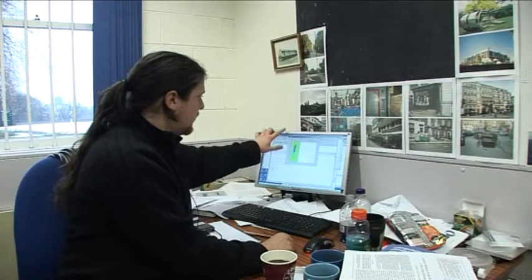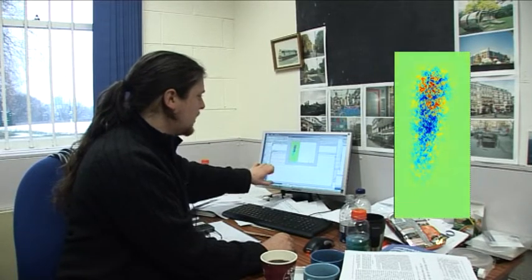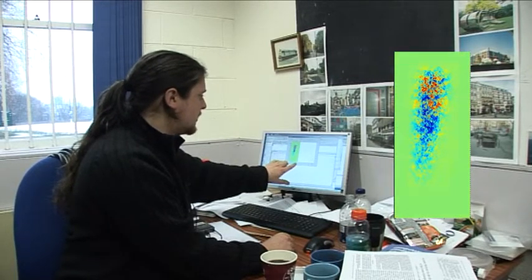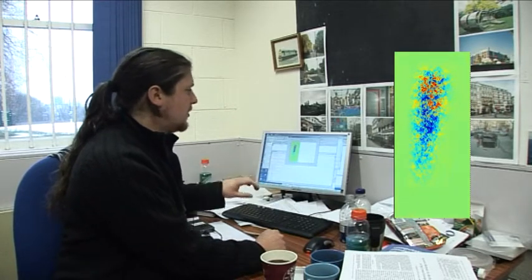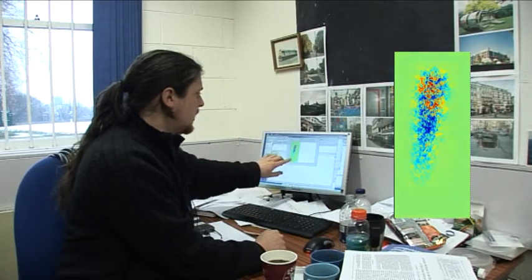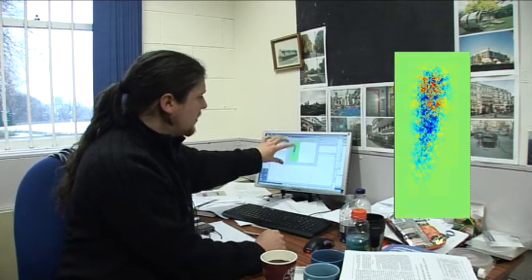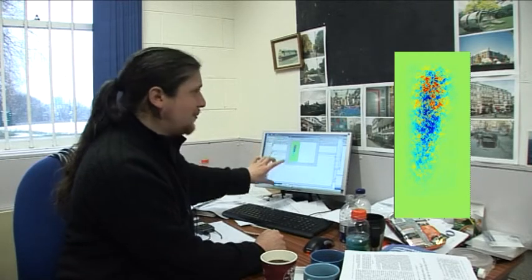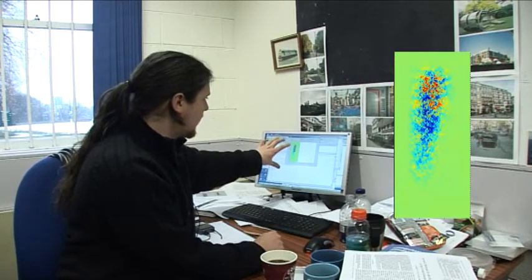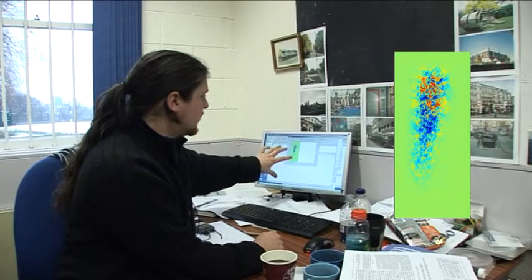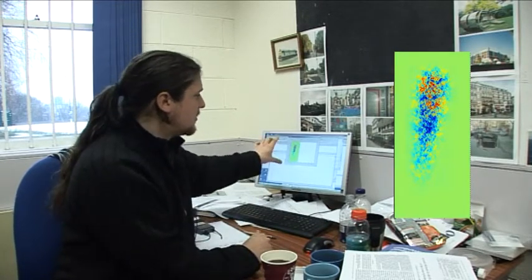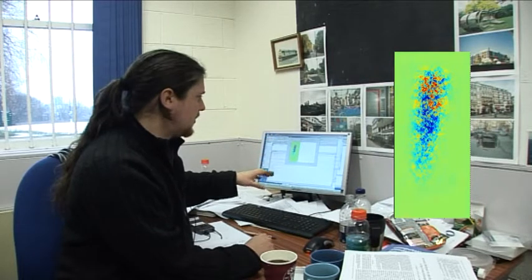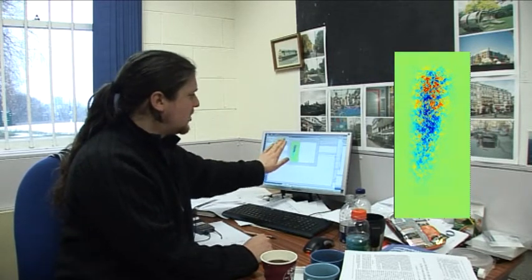As we can see here, the y-axis here is height, and this is just distance along the ground. So it's just a two-dimensional model. It's like a slice of the atmosphere, and we can see this kind of messy porridge that we can see here is basically just how the temperature changes with height, and we can see it changes fairly randomly. And this is meant to model turbulence. But what you can also see is it's shifting.